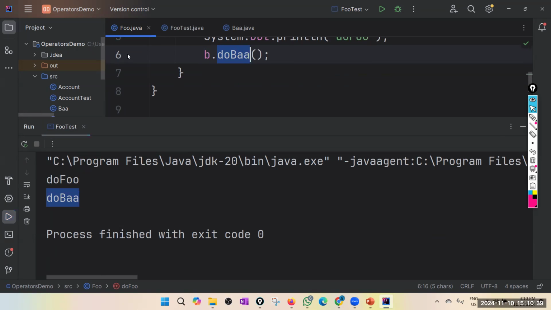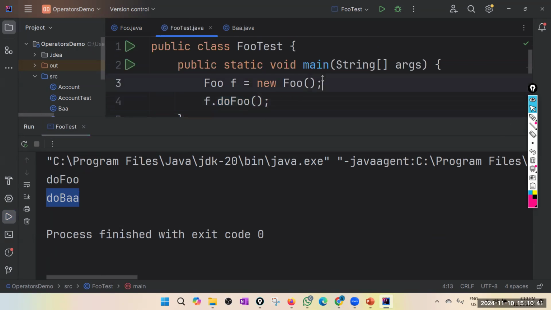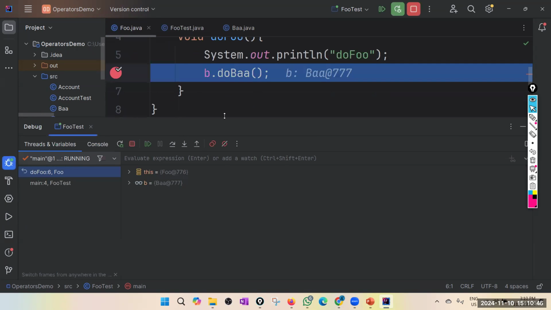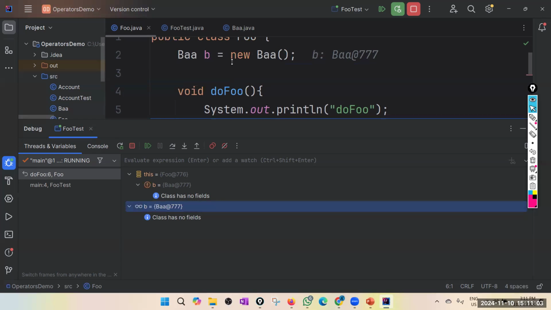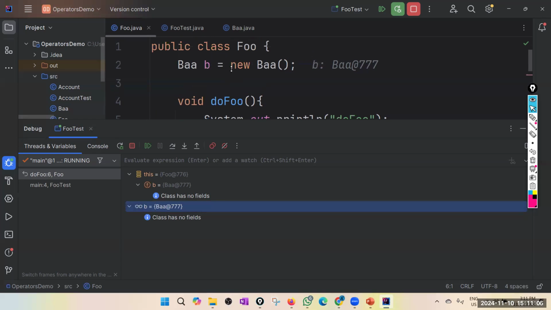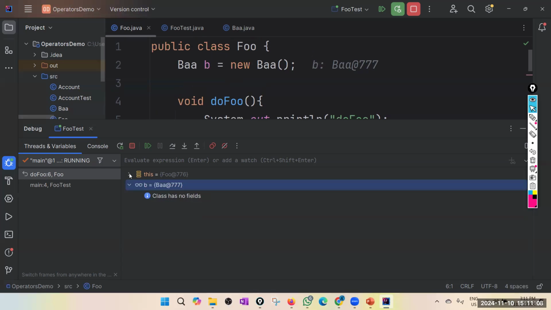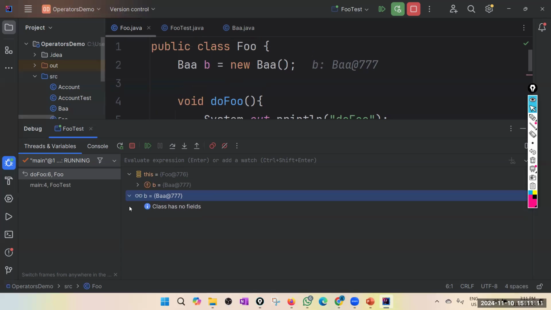And if you have a debug point here and do the debugging, these things you must do if you want to really study these things. Now you can see that this is my bar object. First you must have the foo object. Where is the foo object? Let me check where is my foo object. I am looking for the foo object first.